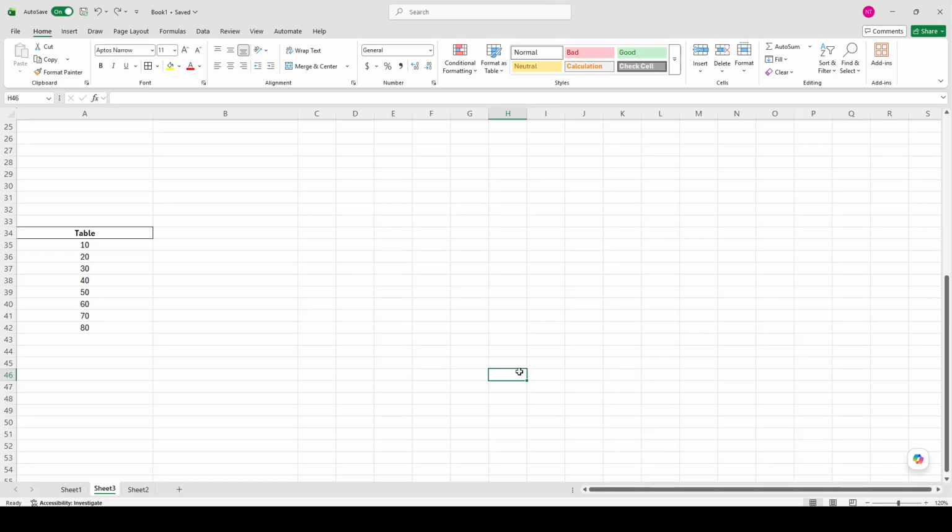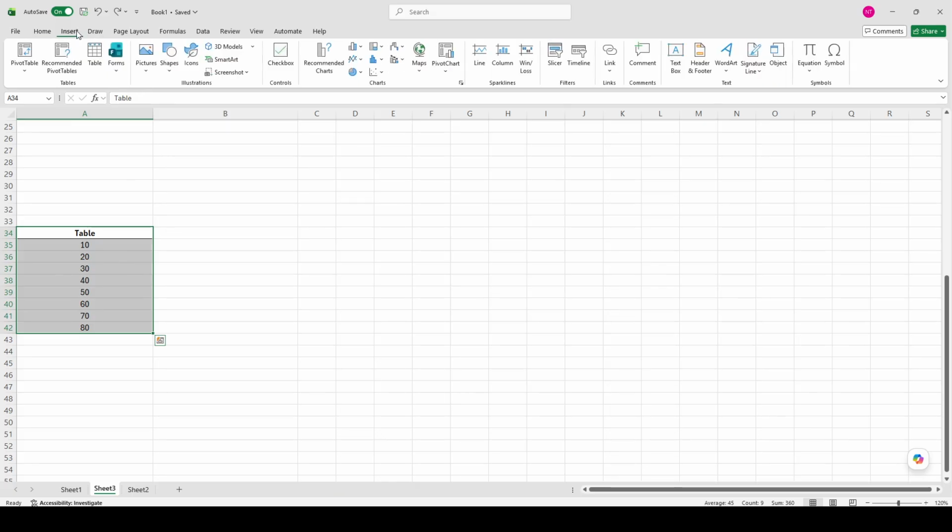by count. Once your table is ready, click and drag your mouse to highlight the full range of data. Be sure to include the category names as well as the numbers, because Excel needs both pieces of information to build the chart correctly. After your data is selected, move to the top of the Excel window and click the Insert tab. This is where Excel keeps the tools for adding charts and visual elements to your worksheet.